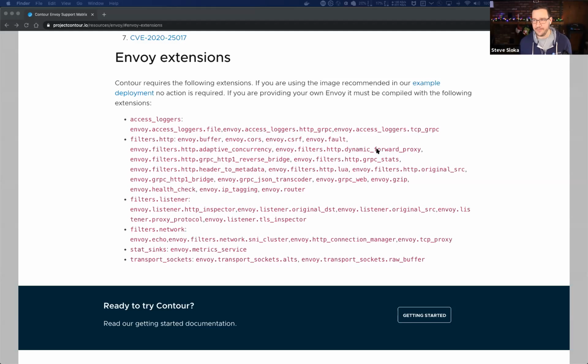Actually, Sanjay, you should be able to help us with that because you are an Envoy compiling expert. Yeah, it would be really nice if we got access to a remote build execution environment. Then it would make all of our lives a lot easier for compiling Envoy. But I did build it in GitHub Actions once. I think it took like 25 minutes or something, but it did it. So we could do that and build it, but I don't know. It'd be nice to have it without all the extensions in there.